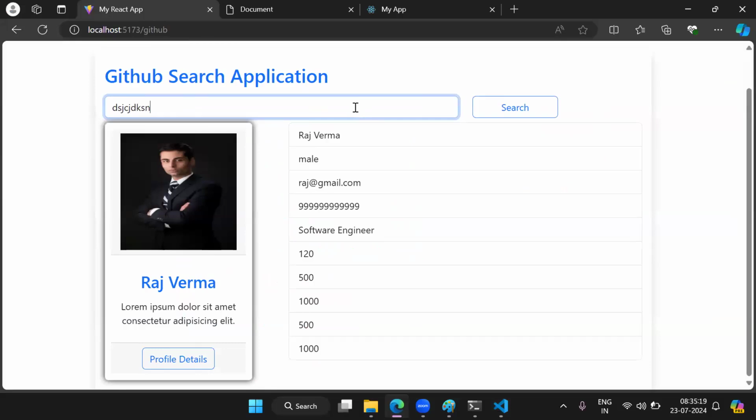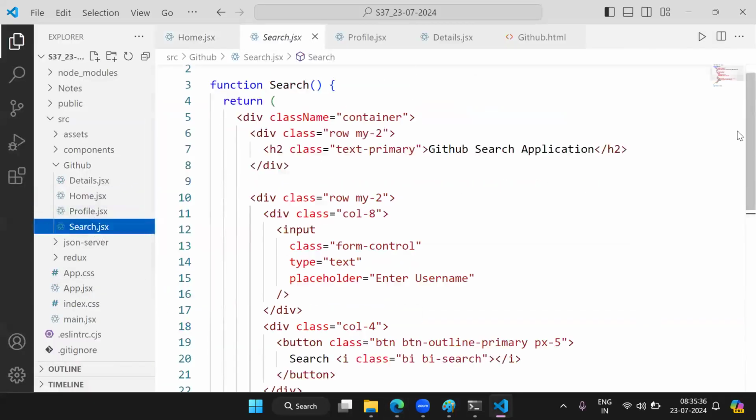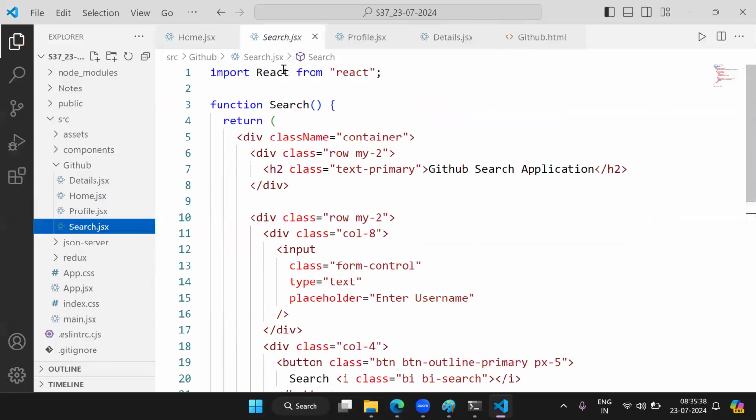Now here if I type something and click on this search, from here we have to send the request to the GitHub server. So for this, in the search component, what will you do? In the search component, I will maintain one state here.